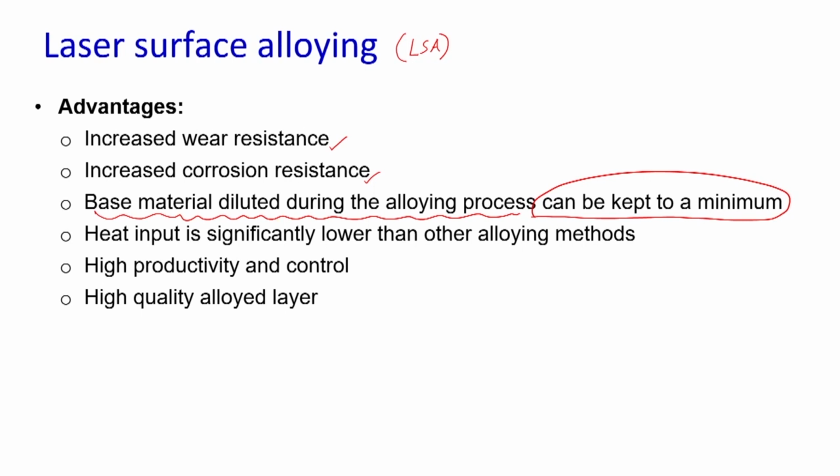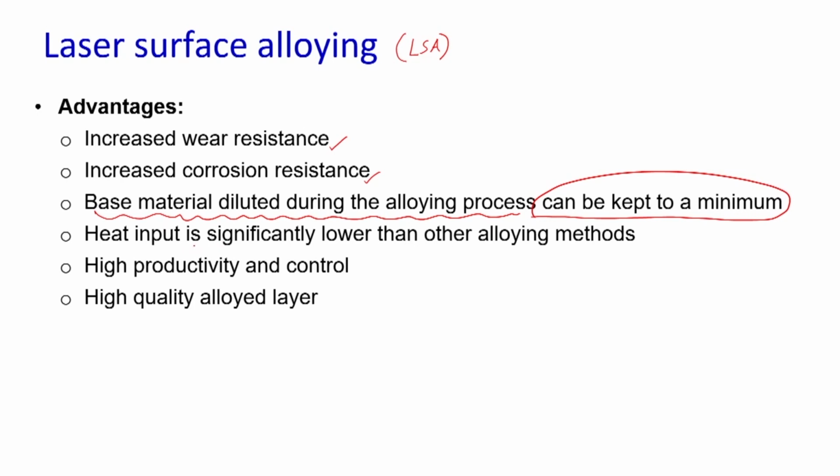There are other surface alloying techniques, thermal energy based surface alloying techniques such as the thermal spraying, where there would be uncontrolled dilution of substrate material with the deposited material. But in this case we can control the dilution, we can control the mixing of the substrate material with the deposited material by having the controlled irradiation. So, that is the advantage of laser based surface alloying.